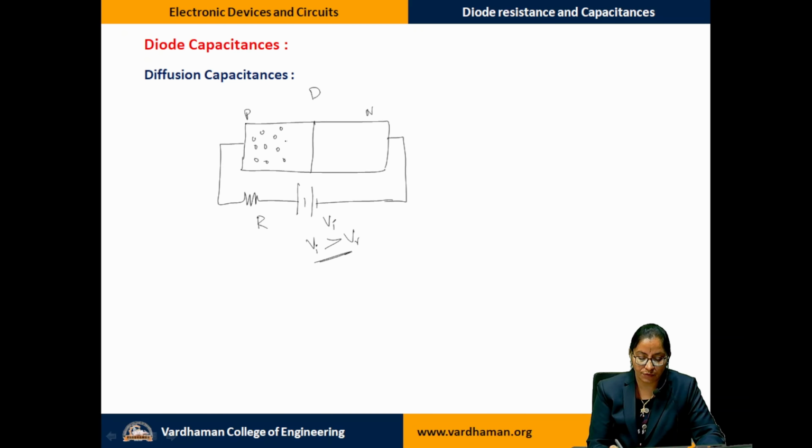because, as we discussed in the last class, particles can move for two reasons, diffusion as well as drift, because of the concentration difference. In N material we have electrons as the majority carriers, in P material we have holes as the majority carriers. Since the depletion layer has vanished, the holes can move from P to N and electrons can move from N to P. So majority carriers start moving from one region to the other because of two reasons. One is diffusion, the other is drift.